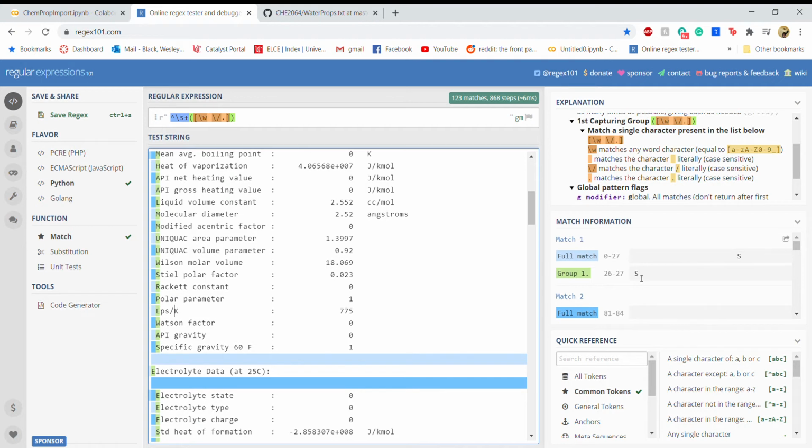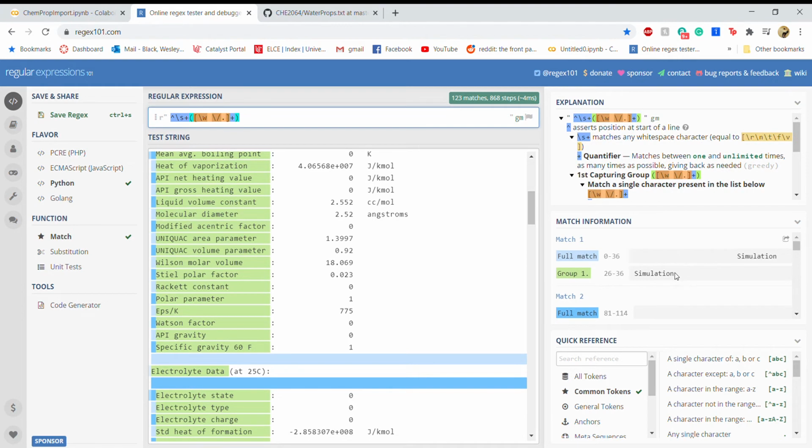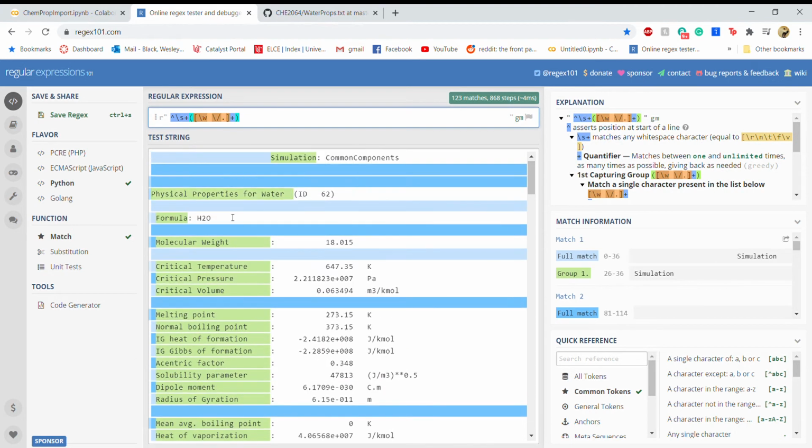That's great. That's a start. But that's not going to get us very far. But what if we add a plus? See, now we're getting somewhere. Now we've actually got some words captured, like a simulation. But then, if you look down here for, say, molecular weight, what's the first one we want to start looking at? Because this will all get filtered out later.